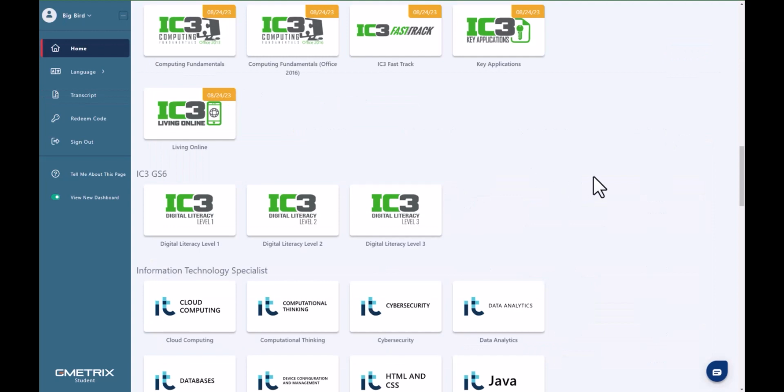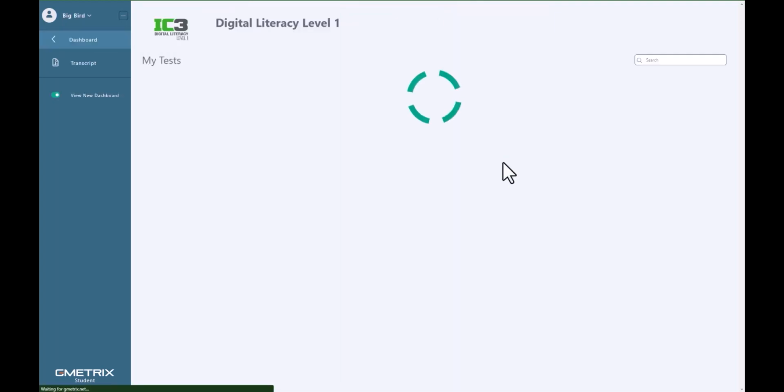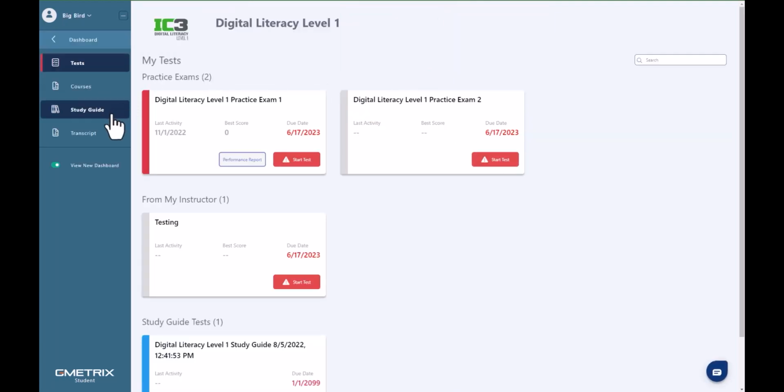We are also still offering our amazing study guides that have helped the students to remediate themselves and assist in the learning of the concepts for the exams. To get to the study guide now, you will navigate to the program, and within the program, you will have a button that says Study Guide. You're also able to navigate through to the test as well as the courses.